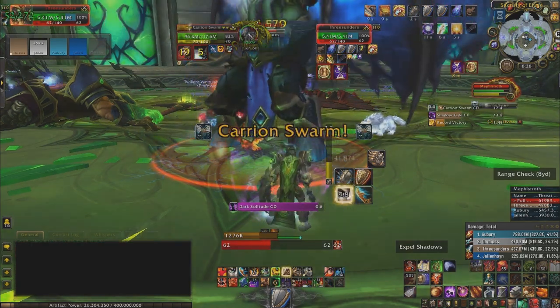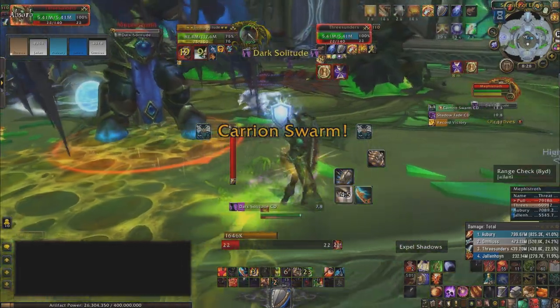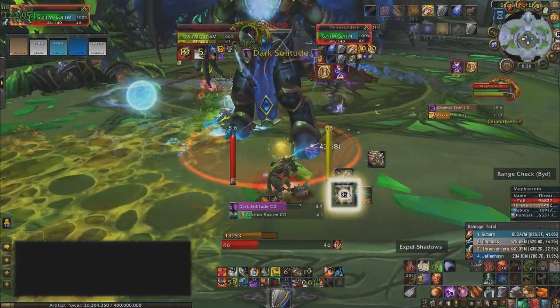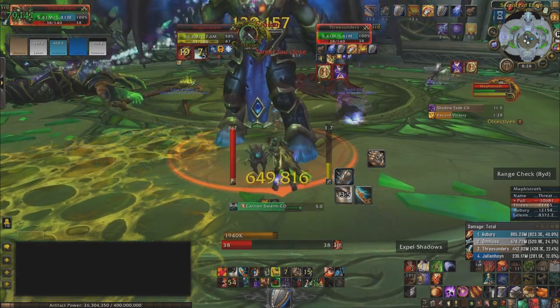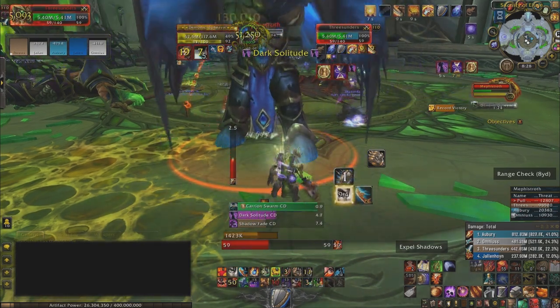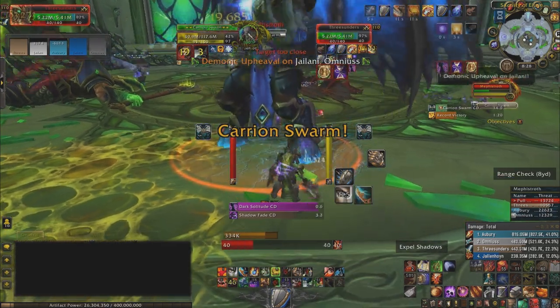The pulls themselves aren't as tricky as other dungeons. There aren't specific mobs you can skip and pull, but it's all about managing the trash that does come out, so interrupting, stunning, and keeping them under control, while avoiding all of the frontal cleaves that happen in this dungeon. So remember, don't stand in front of any mobs, keep your stuns and your interrupts handy, and you might come out of this dungeon alive.